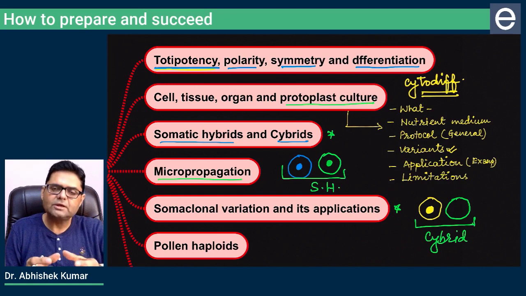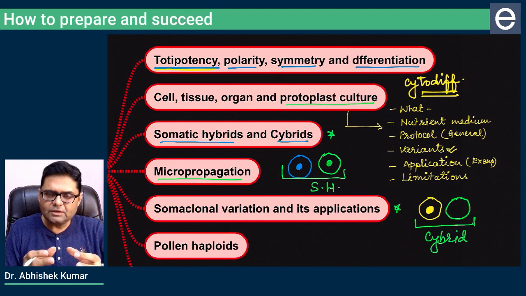So again you will be talking about nutrient medium, the culture protocol, certain related terms like inducing differentiation, where the varying concentration of auxin and cytokinins will be responsible for forming roots, responsible for forming the shoot system, and finally how do you go about hardening and introducing the micropropagated plant in the field. Then you will be discussing the application areas of micropropagation with real examples from both forest trees as well as the crop plants. Next topic is somaclonal variations.